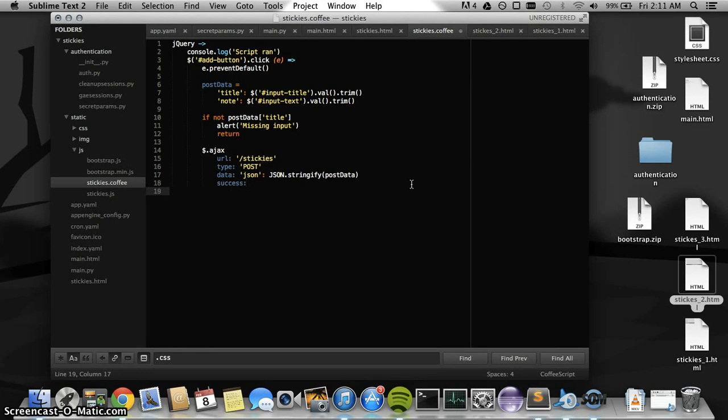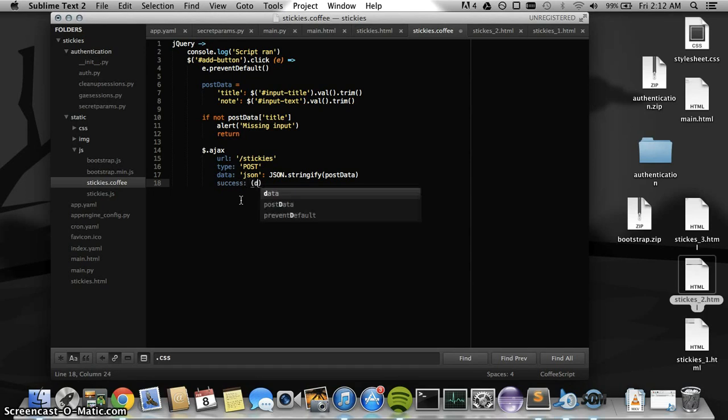And now when this Ajax call is made to the server, we need to define what happens when the server responds back. If you write any code over here, it's going to get executed immediately after the Ajax call is made. The Ajax call is asynchronous. So your code over here cannot depend on something that is relied through the Ajax call. So that has to fall in a success function.